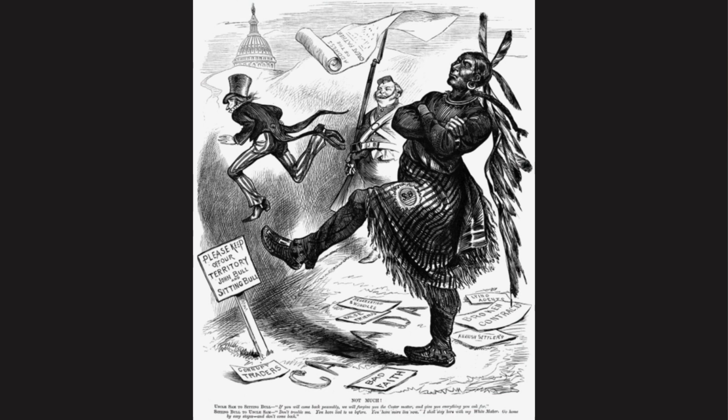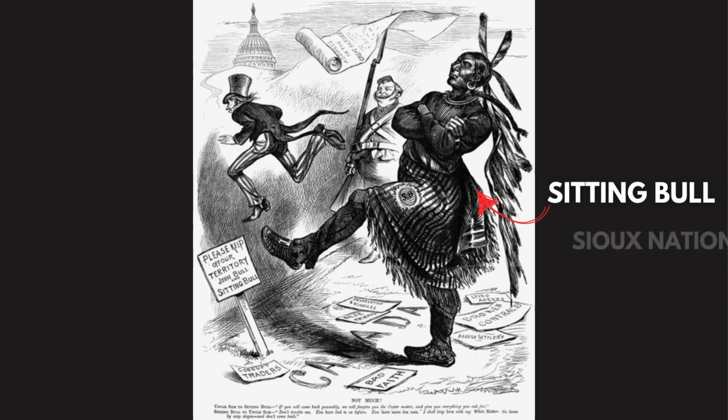The art that we're looking at today isn't a painting, it's a drawing, it's a political cartoon done by Americans. And it leads us to a false narrative. And I will explain as we go on. As you can see in the cartoon, it's a drawing of Sitting Bull. Now, Sitting Bull was a prominent indigenous chief of the great Sioux nation.